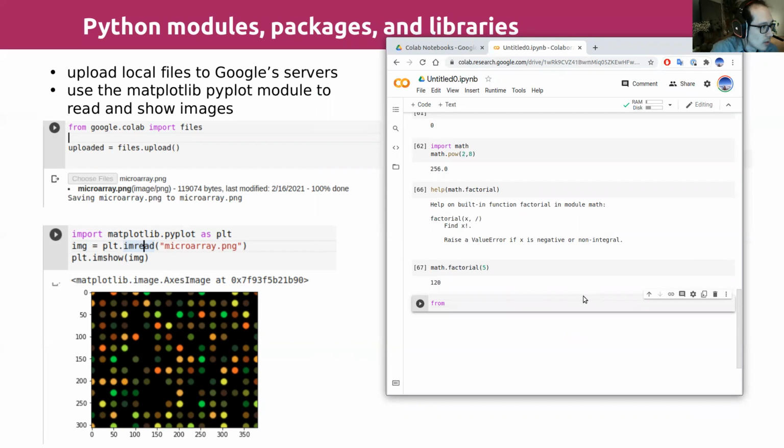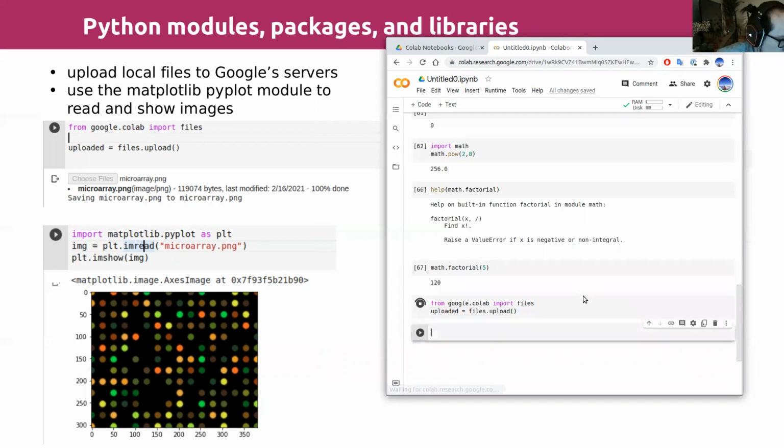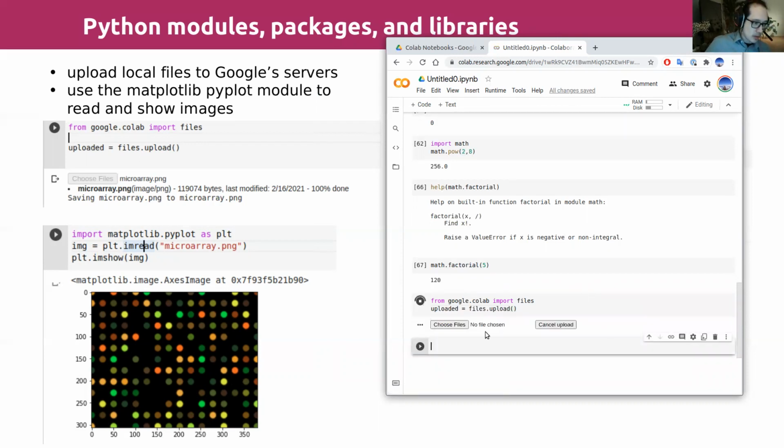And one of the things that is useful is to be able to upload files. So we can just copy the syntax here. Okay, and then this will give us the option of uploading a file from our computer.